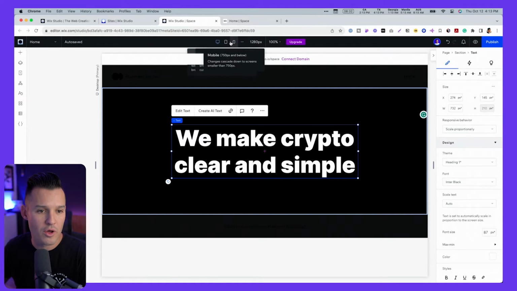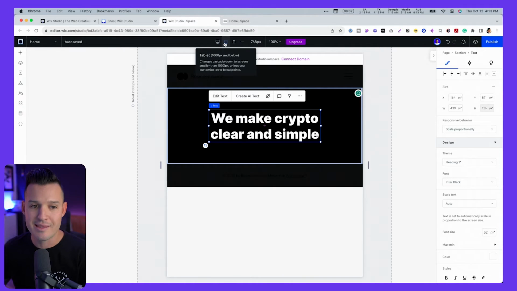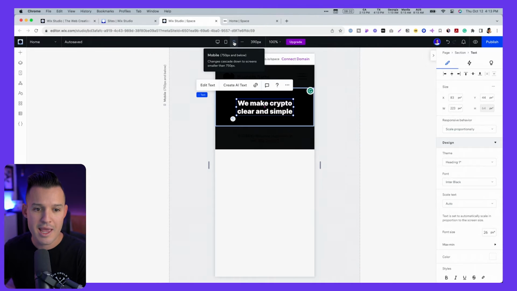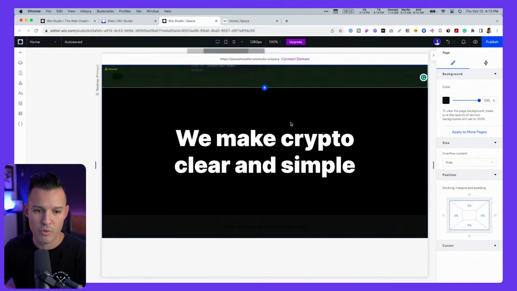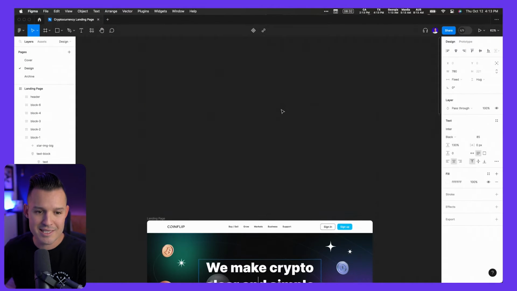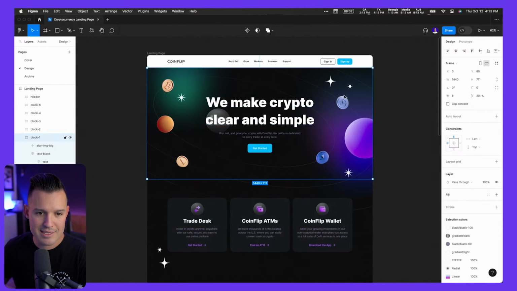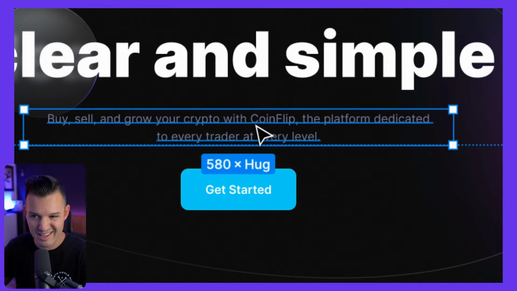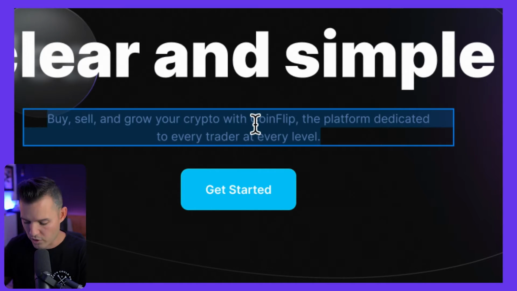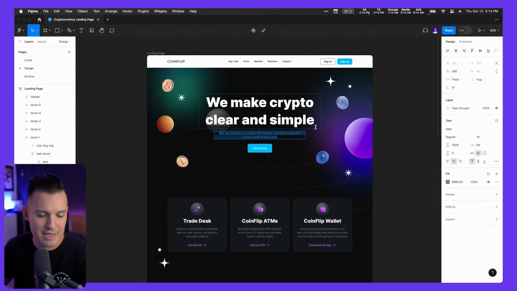That means at the largest breakpoint, unless you dictate those smaller breakpoints, it's going to try to honor that as much as possible. So you can see that it's responsibly resizing my text and pushing everything, but it's keeping that typography dead center for us. Now, we don't actually want it to be dead center. If we're looking at this as an entire headline or hero area, our headline is part of a greater lockup of text. So we're going to want to grab that text and add in our paragraph.